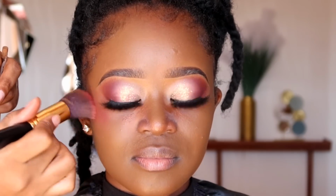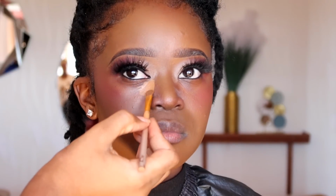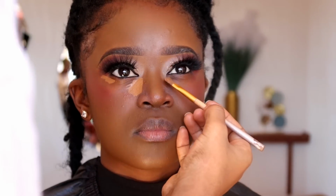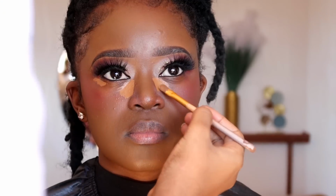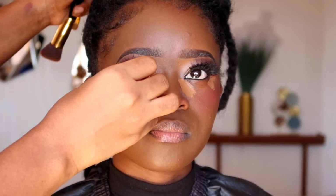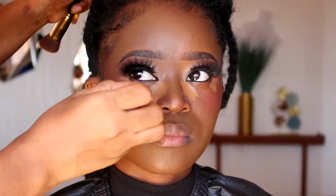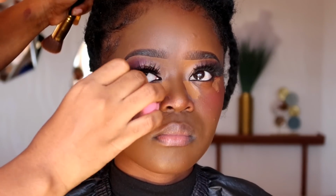Then after that, we're going to use a creamy blush just on the high points of her cheeks before we move on to highlighting. To highlight, we're using the very same concealer we used to clean her eyebrows. And firstly, we're going to put that around the inner corner and the outer corner of her eye, her under eye, sorry. And then we're going to blend it in before we move on to the bridge of the nose and forehead. Avoid using too much product. That is another trick.